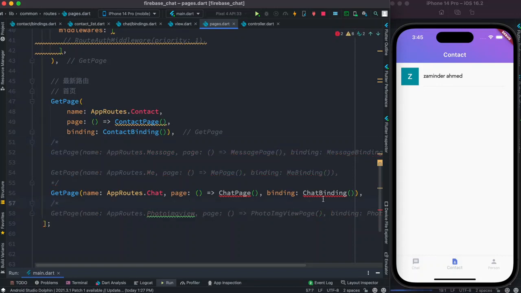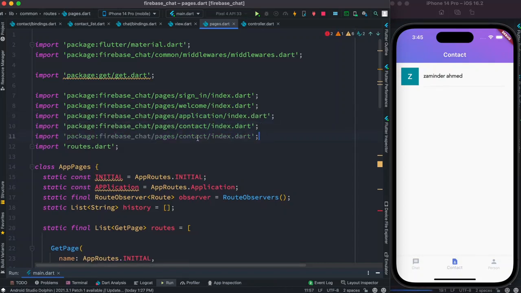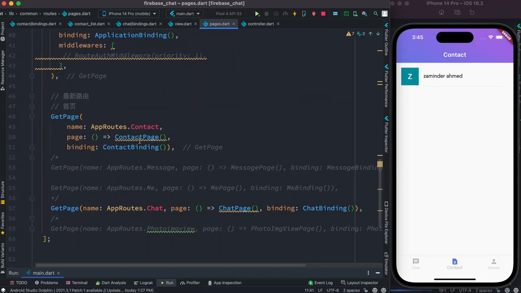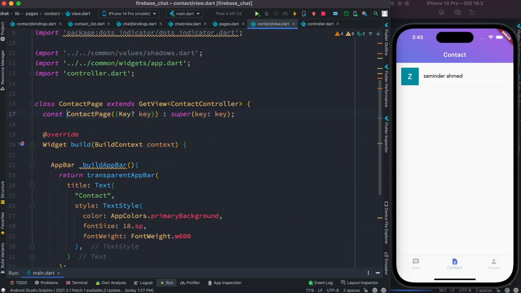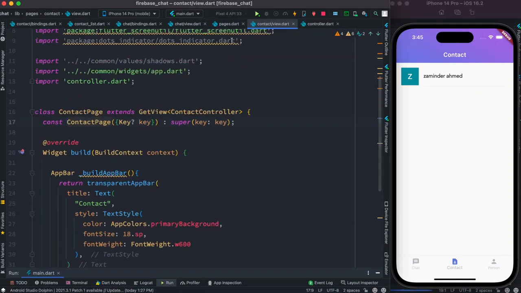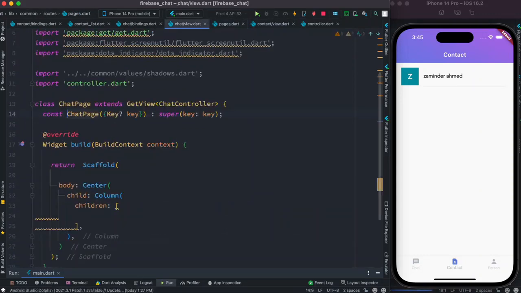All right, now chat binding, chat pages, at the top we need to import that, then it should be gone. So here we do chat and this error is gone. So it should take us to, let's see, actually this one, chat page. So it should take us to this page over here.